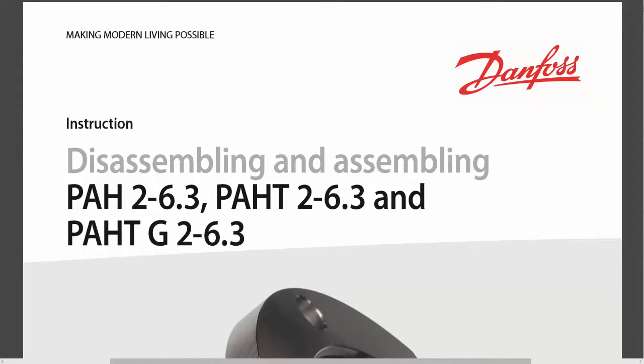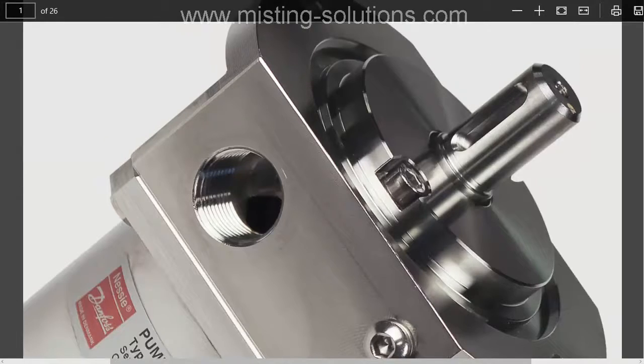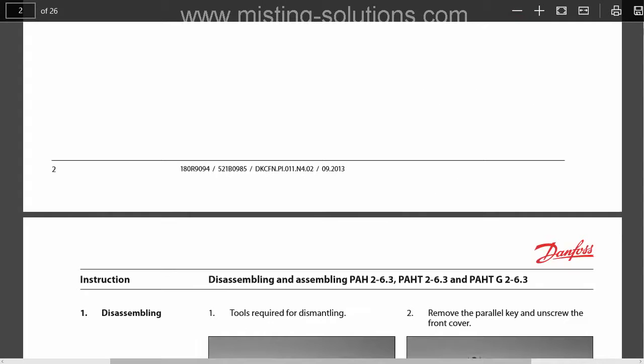Now there is a manual on this procedure also by Danfoss. So the manual is actually pretty good. It has pictures in it, the same pictures that I'm going to show you here as we take it apart. But this gives you a little bit better idea of what the pump looks like on the side, and you're going to see this in the movie, but this is the side view of it. And this manual is, like I say, quite good.